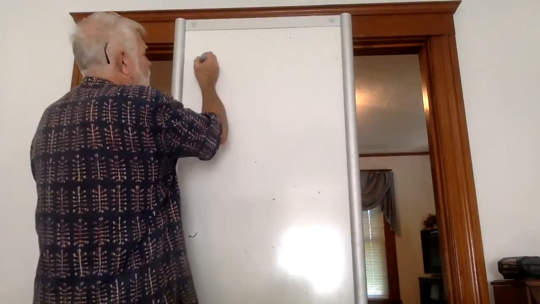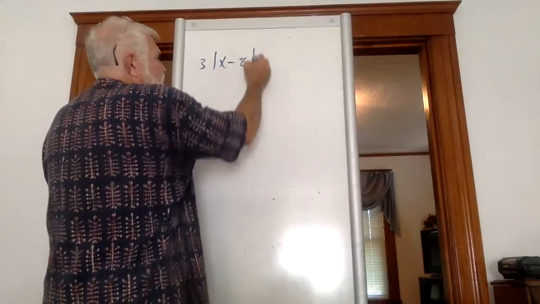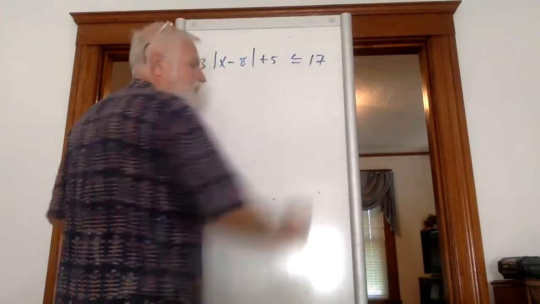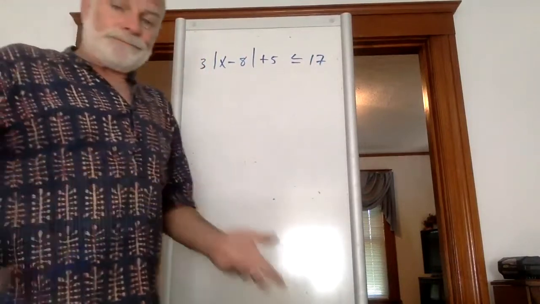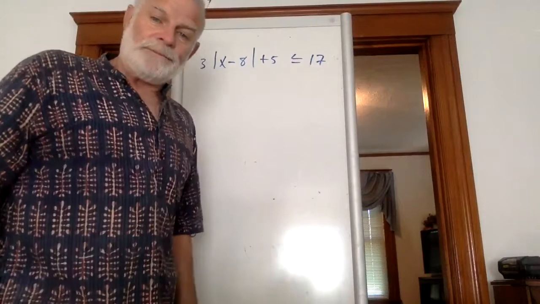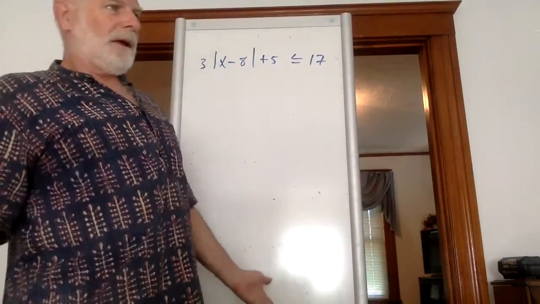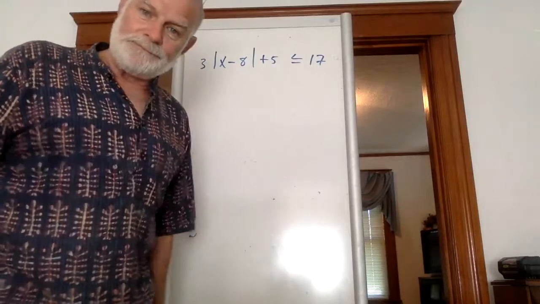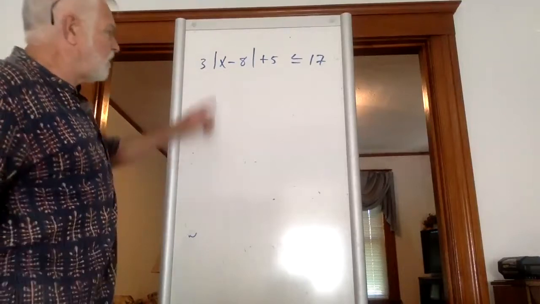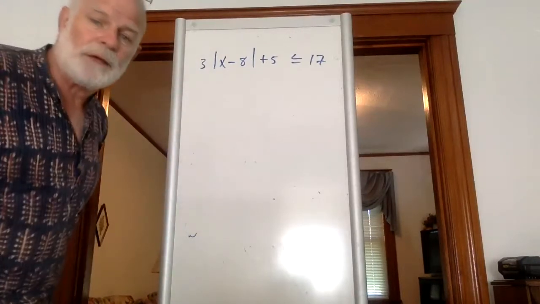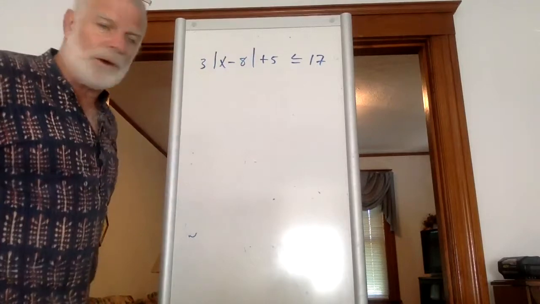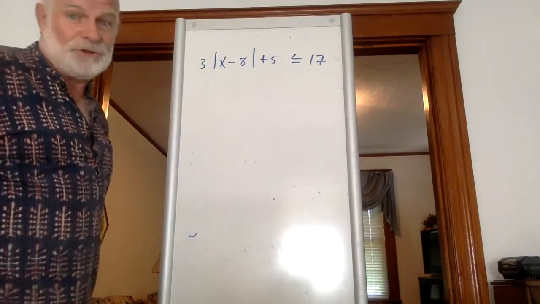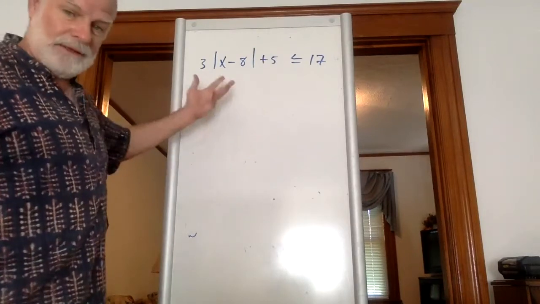So the one that I put down was the absolute value of 3x minus 8, plus 5, less than or equal to 17. Okay. So what have we been looking for? Intervals. How do we find those intervals? We look for the important numbers. What are the important numbers here? Take a moment. Now you might have said 8. 8's important graphically, but it doesn't generate answers for this particular problem. Actually, there's a shortcut here and it helps a lot, but we'll get to that later.